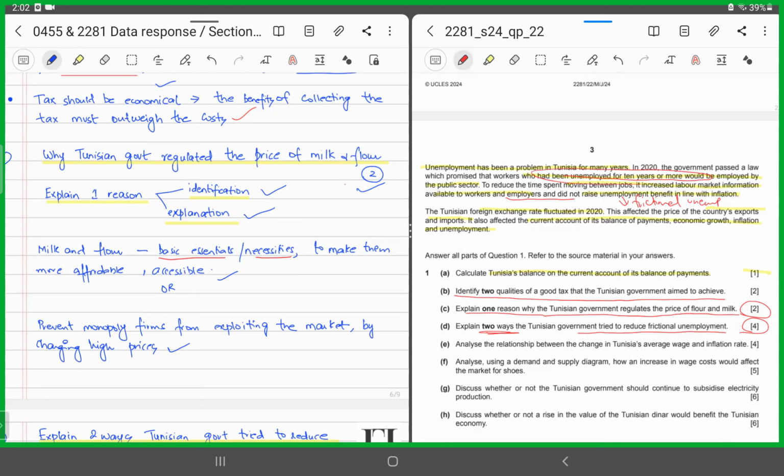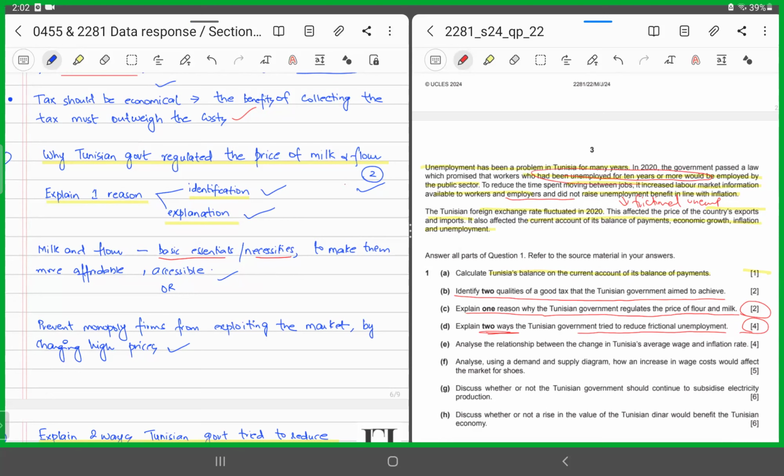Now, when there was an increase in wage cost, the supply curve shifted inwards. You'll show it by way of an arrow. As a result, when there was an increase in the wage costs, the cost of production would rise, which means that the price would rise. As a result, there's a fall in the quantity supplied, and the quantity shifted to Q1, and the price rose from P to P1.